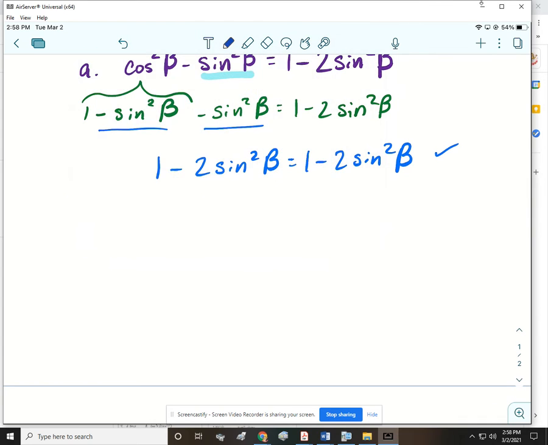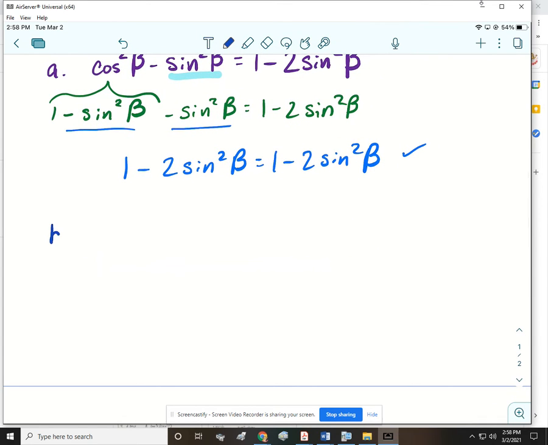All right. Now, this is something you definitely cannot skip steps. You need to show me everything. This is like what I've talked about before. You're writing a paper. You can't just write the first and last sentence or even the first and last paragraph. You have to write the whole paper. All right, so on B, we have a fraction.